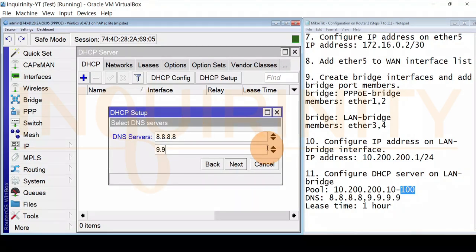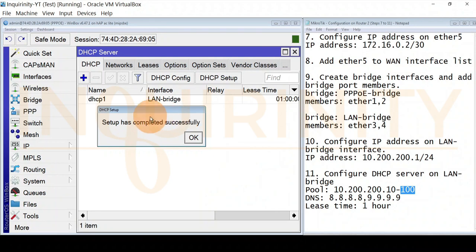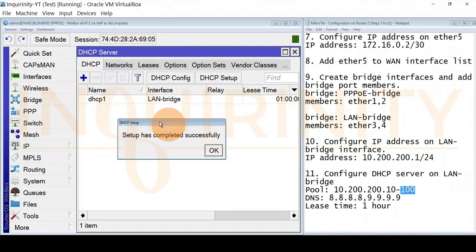So quadruple 8 and quadruple 9. Click next. The lease time is 1 hour, so the default one is 10 minutes. So let's change it to an hour. So click next to complete the DHCP server setup.